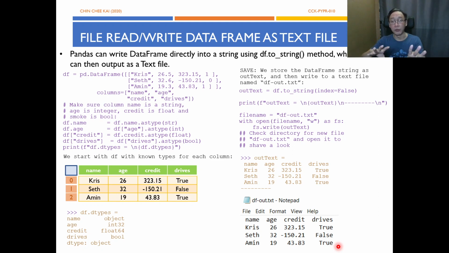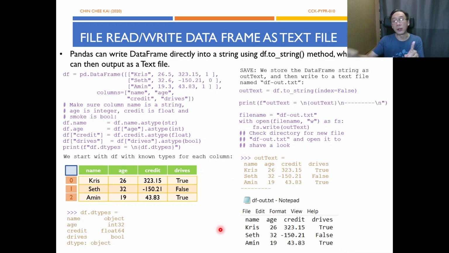Next thing I want to point out to you, in case you haven't detected it, Notepad is a totally separate application run asynchronously. That means it is run at a different time from your Python's execution. So you're running Python now, you finish running, you power off. Next day, one week later, one month later, you power up again and open up this df-out.txt using another application because your Python program is corrupted. No problem. The content is readable by another application.